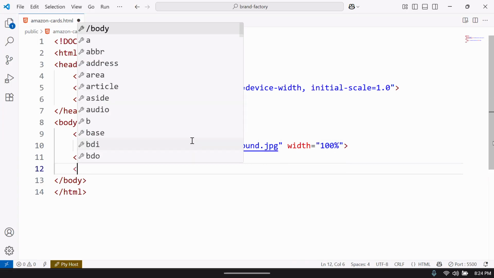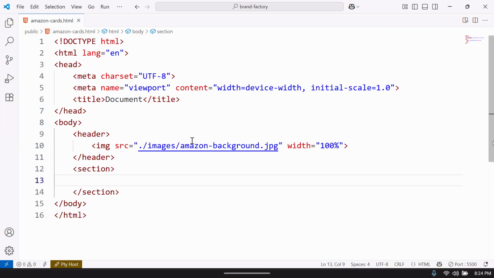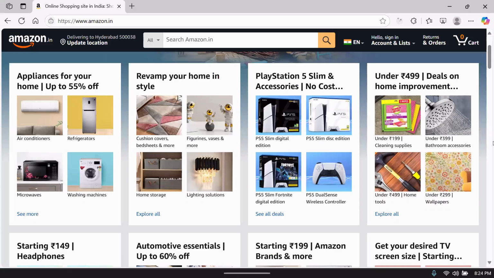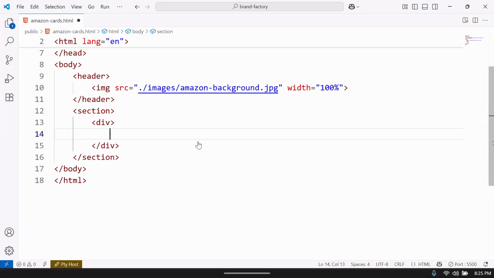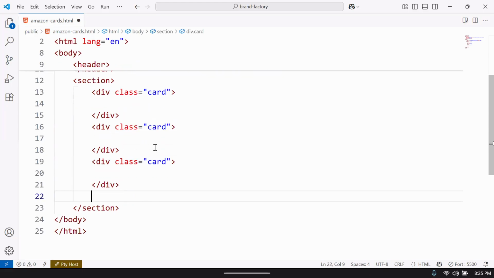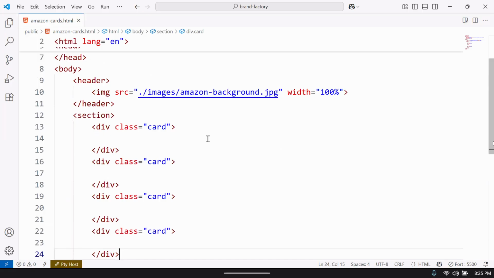Now we have a section. And remember, in this section there is a fixed set of columns. They don't change. Even if I adjust the width, they are fixed. They will not change. So how many divisions do you need? 4 divisions, to divide among 12. So how many cards you need is 4. A div with class card, and another div, 2, 3, and 4. That is the card. Every card we will design inside. First, you would see how it looks.